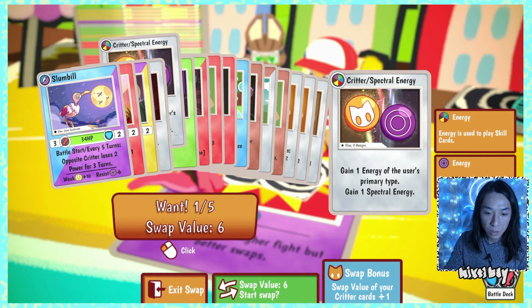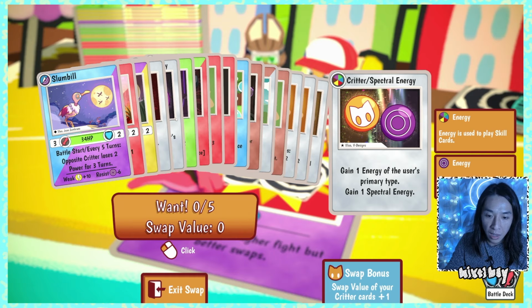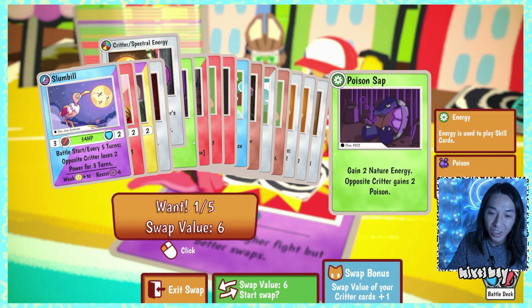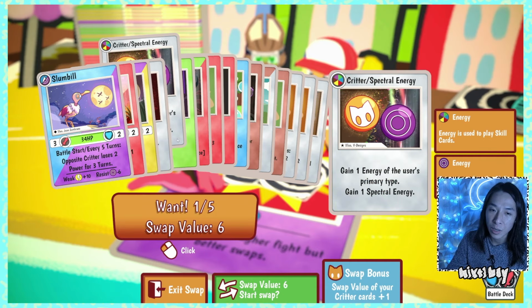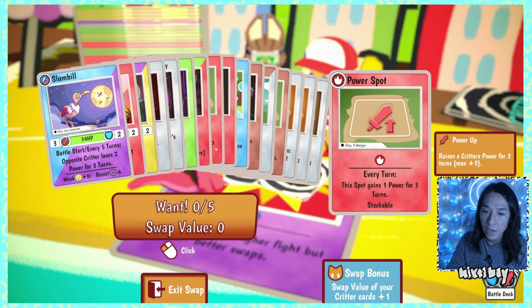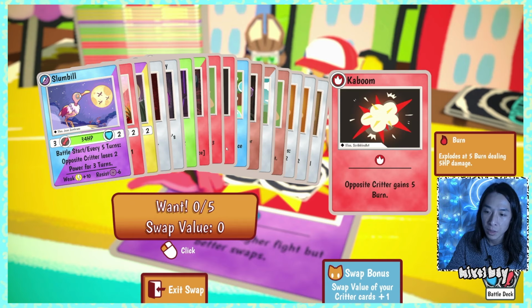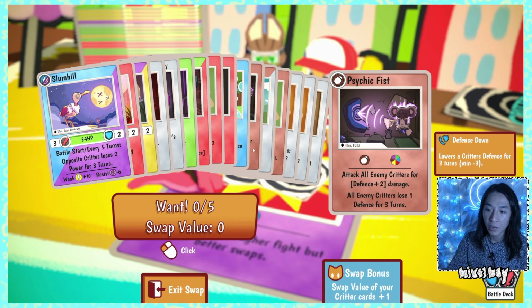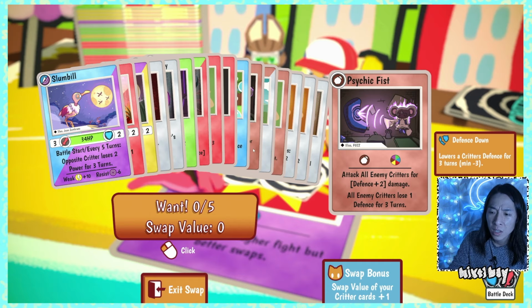Love it. That's swap value is 6. Hold on, what? Swap value of a star card is 6? Holy crap. Gain 2 nature energy, opposite critter gains 2. Okay, since this is spectral energy, I actually don't think it's a good pick for us. Okay, nature energy, opposite critter gains 2 poison. Heat rash we've seen, power spot we've seen, kaboom we've seen, water shield, critters gain 1 defense for 3 turns, got it. Psychic fist, all enemy critters attack all enemy critters for defense plus 2 damage. All enemy critters lose 1 defense for 3 turns.